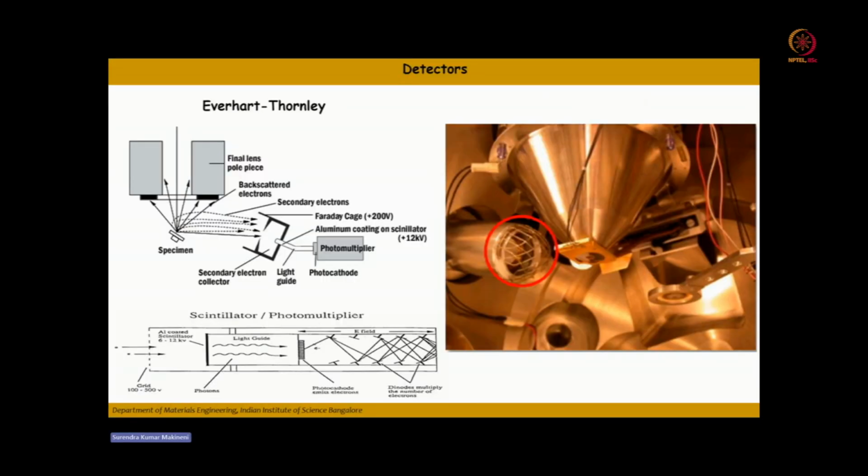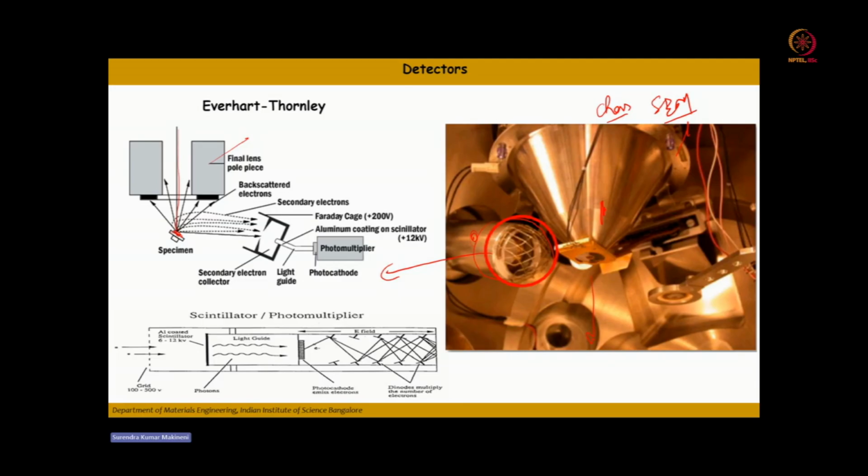You can see on the right side, this is your pole piece, this is your detector, and exactly at the bottom there will be a sample, your sample surface. This is the inside chamber of the SEM. For detection, the cross section of this detector is shown in the left side figure, where you can see the final pole piece, your electron beam interacting with the sample, and the specimen tilted at a certain angle.